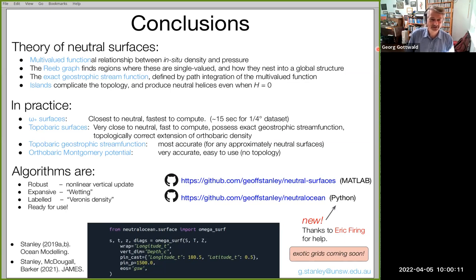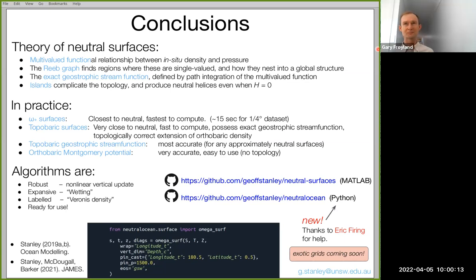Gary, you had a question. Yes, I've got a couple of probably silly questions. So toward the beginning, you had an optimization problem to find these approximate neutral surfaces. And as far as I understood it, you specified the error epsilon. So you're not trying to minimize the error, you really specified it. I was wondering what's the motivation behind that? Why do you fix a particular error that you want to manufacture a surface for?